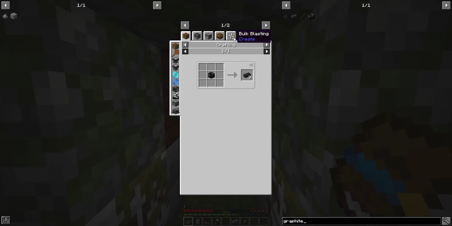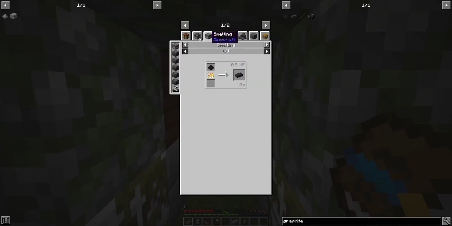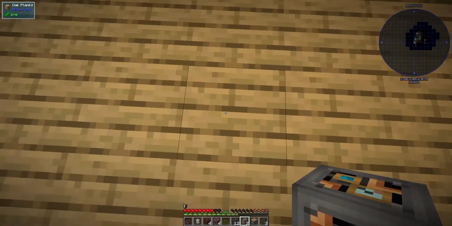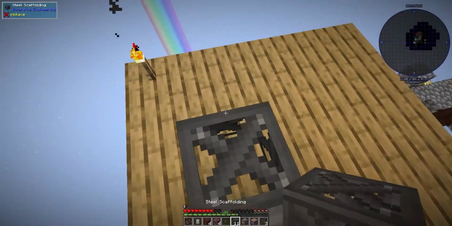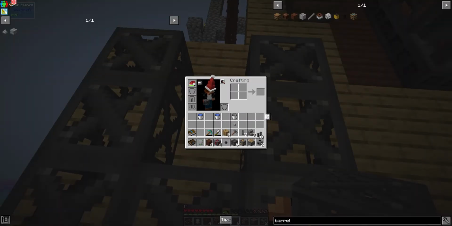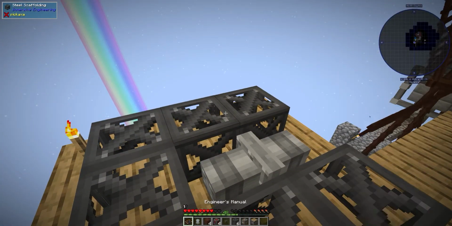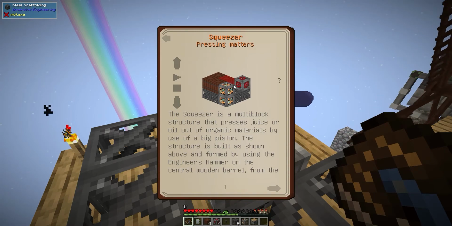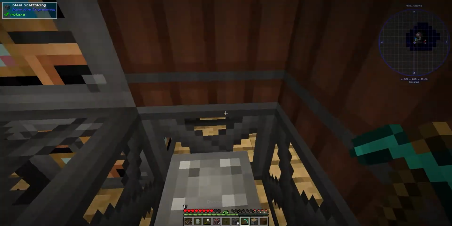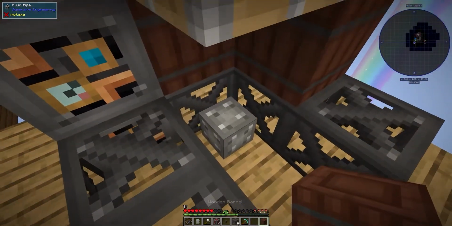They don't really tell us how to make this. Let's have it pointing this way. So I'll do one here. Steel scaffolding. And then fluid pipes. We got two of them. They are going to connect like this. They're not going to look like it does in the book. Two barrels, light engineer's block. Oh, 4 barrels, light engineer's block. Like this. And then crouch in that. Yes, does it. Okay.